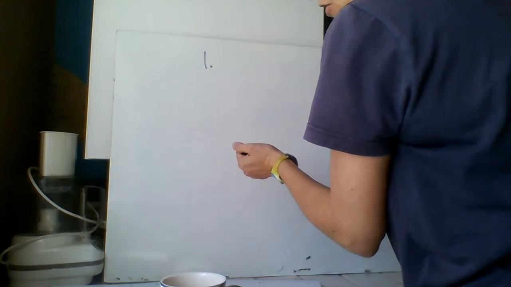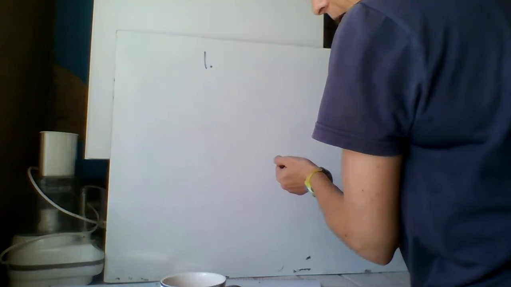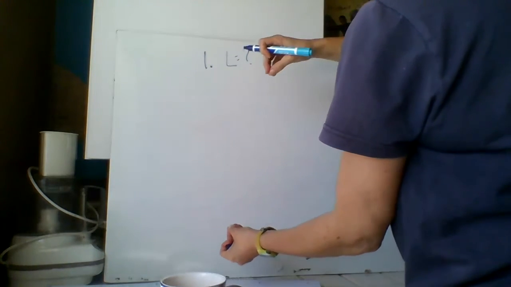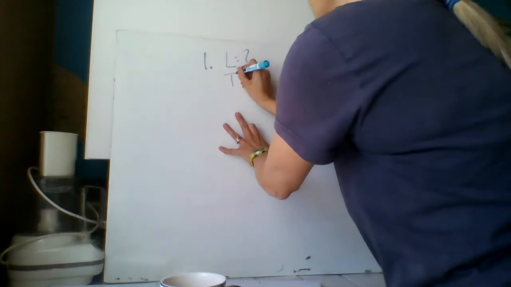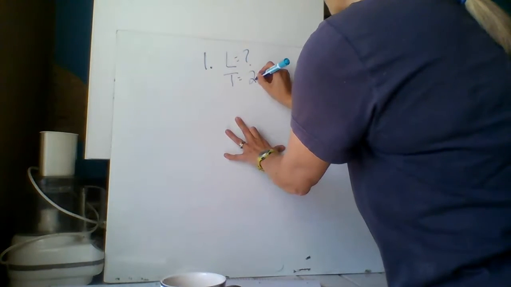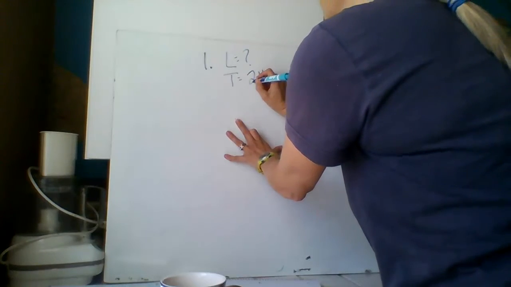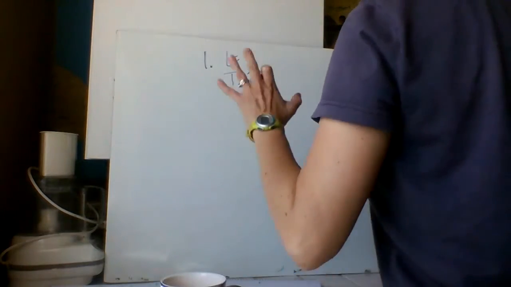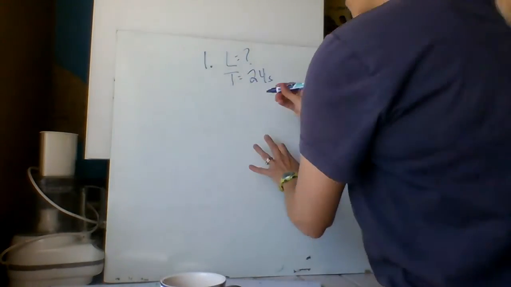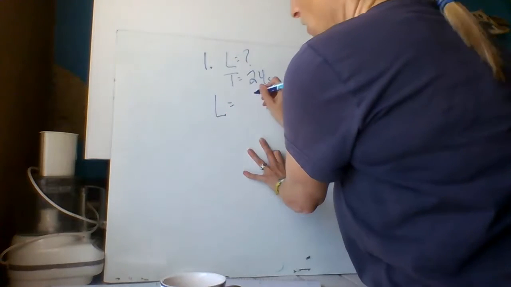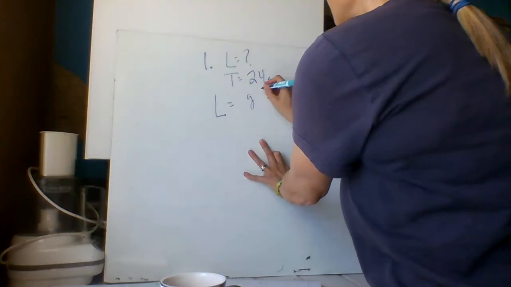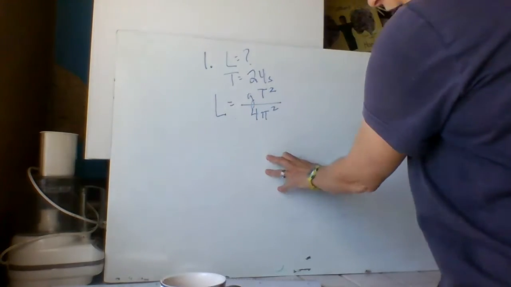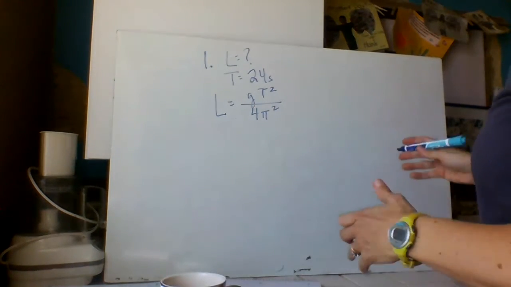So we're looking for the length, because it said that the length of that pendulum almost touched the floor. The time period is going to change to 24 seconds, and we know gravity, we don't have to write that down. We don't have to resolve, we're just going to copy the equation that we figured out on the previous problem, and that was to get L, you do gravity, the period squared, over 4 pi squared. So now we just plug in what we know.